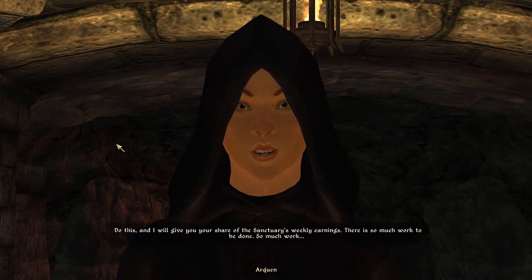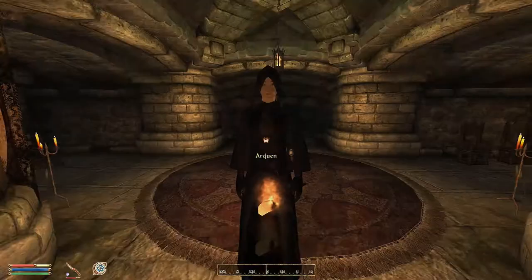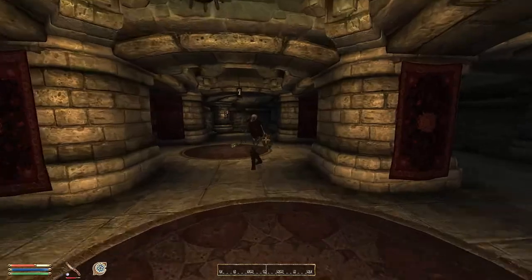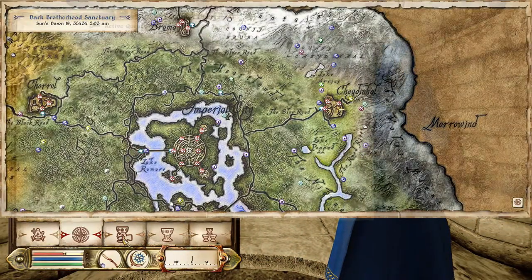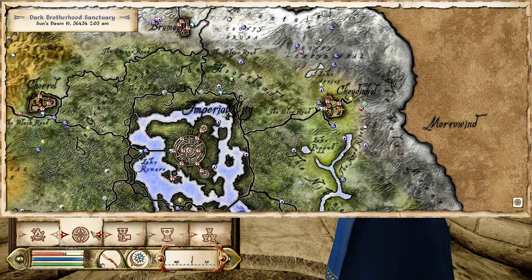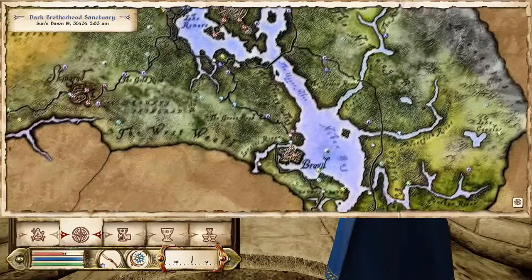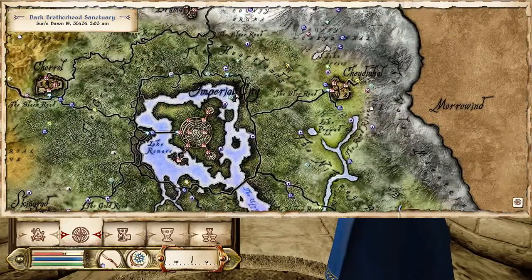There's so much work. And now I just have a nice passive source of revenue. Well, passive. I have to go to the statue every once in a while. But there we go. We've now finished the Dark Brotherhood storyline. Don't think they specify. No. I don't know what day technically it resets, but I guess I can just go there anytime once a week into Braville and do that.